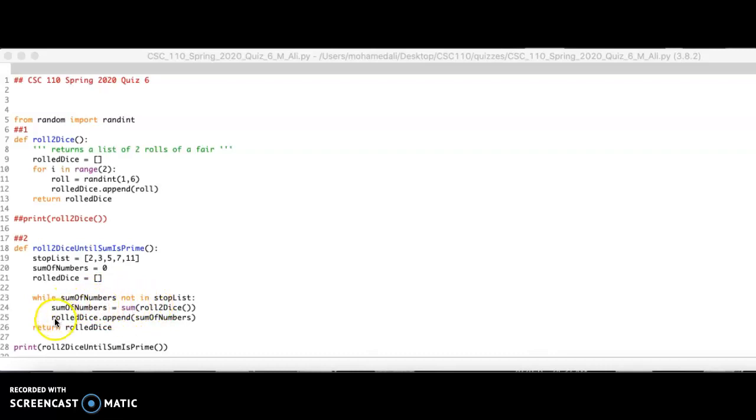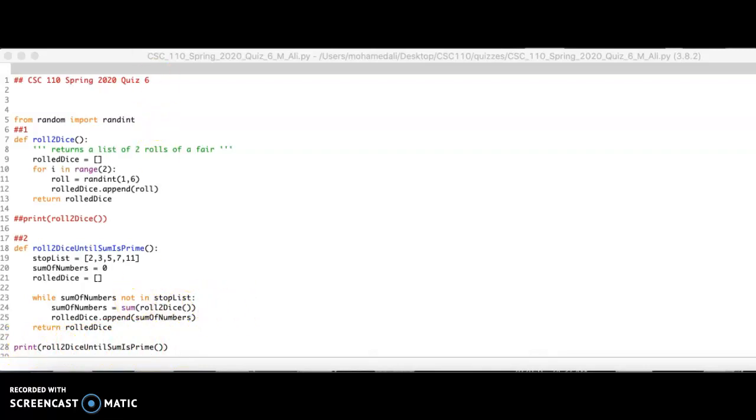Then I have the roll dice append the sum of numbers that the dice was rolled, and then return the roll dice, and then just call the function here.